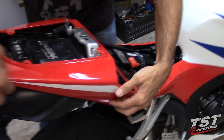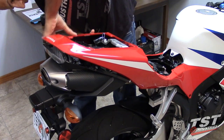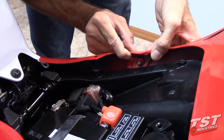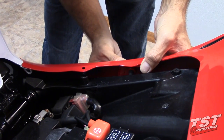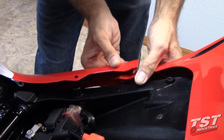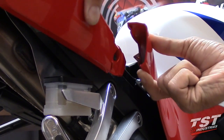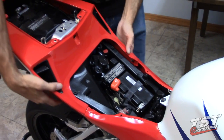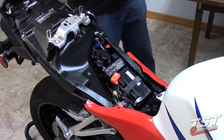And now we need to loosen up the tail fairing. Just pry it open and pull it up, both sides. And now it needs to be unclipped from the retaining holders here between the tail fairing and the shroud. Start at the bottom, pull down and out. Now you need to do this on the left side of the bike, and your tail is now free to come off. You can give it a little spread at the bottom and put it to the side.